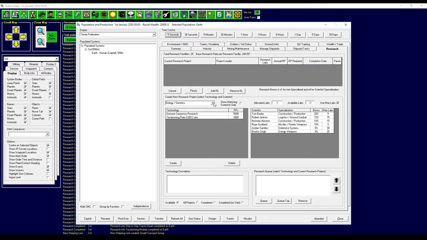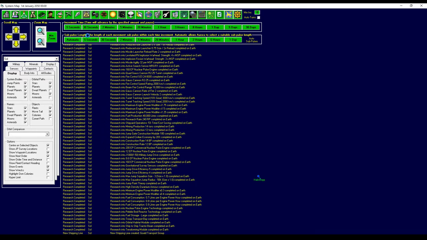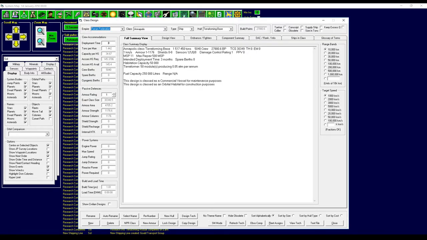All right, now we need to go research those things. I'm no longer in ascent mode. Let's turn that back on. Refresh that screen. All right, get those done. Get these sensors. There's a missile fire control, active search sensor. Okay, we'll need a magazine. We'll customize that in just a moment.